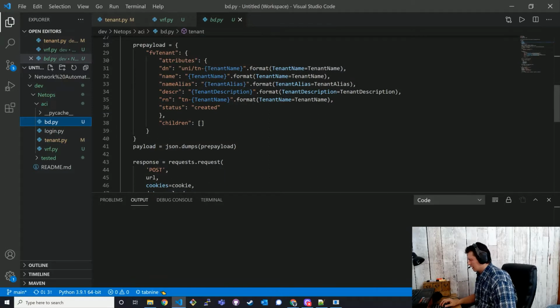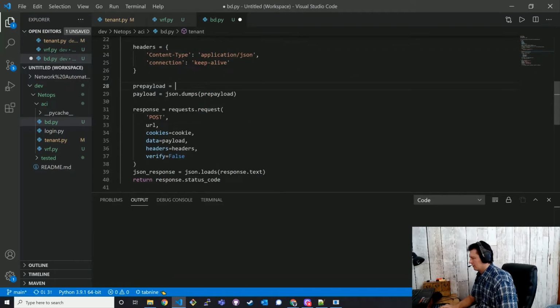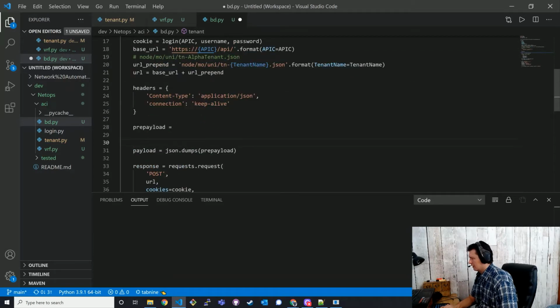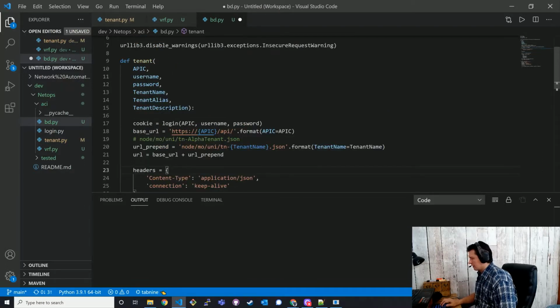So the first thing I want to do for this template that I've created now is take out the payload, because the payload is going to be different. For now, I will leave the path because I'm not sure yet where it's going to go. It might be exactly the same.